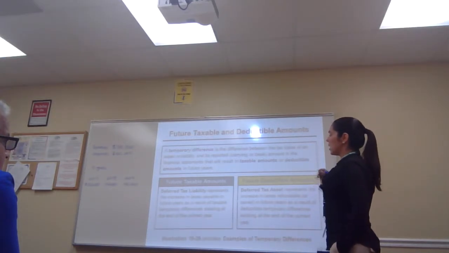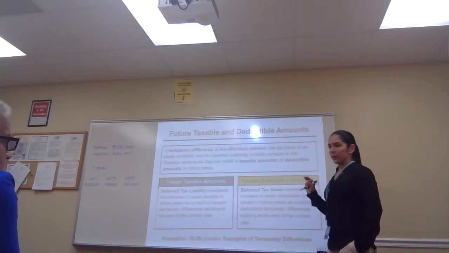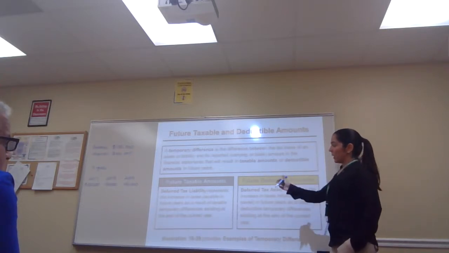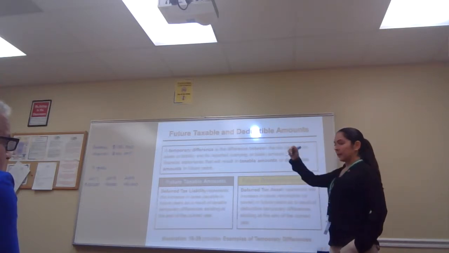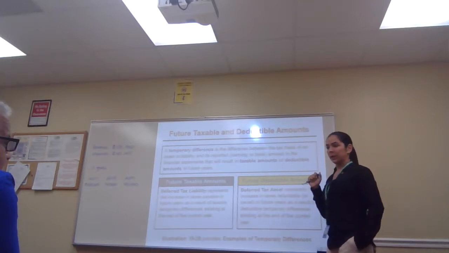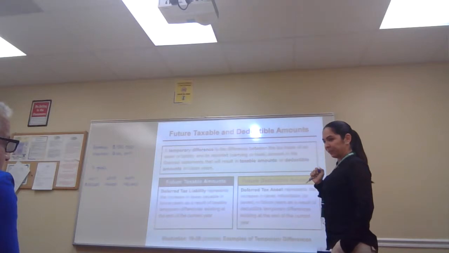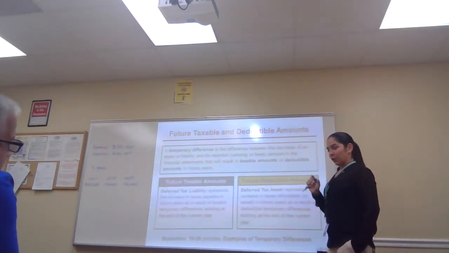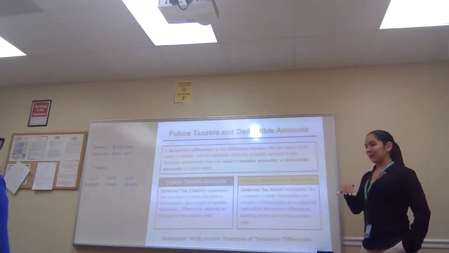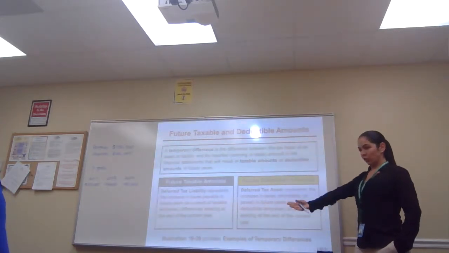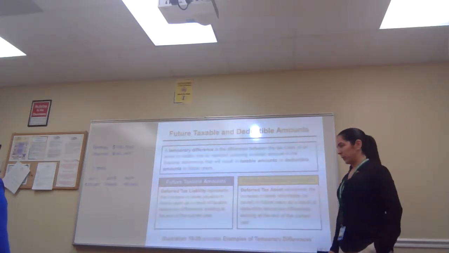Let's just say you pay rent expense, but the IRS does not let you deduct that rent expense. Okay? So it becomes a future taxable event for you. You'll be able to get the deduction for it in the future. Does that make sense? Certain expenses you cannot deduct today, but it's temporary. That means you can deduct it in the future. So that's why it becomes temporary.